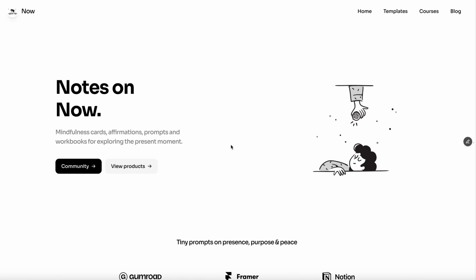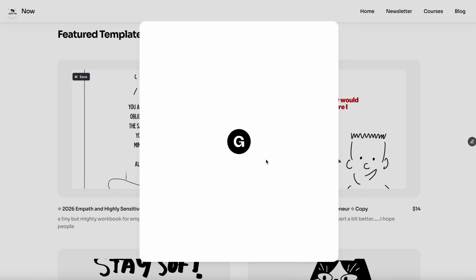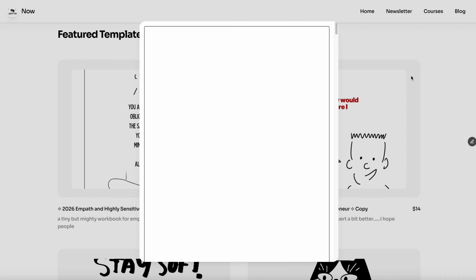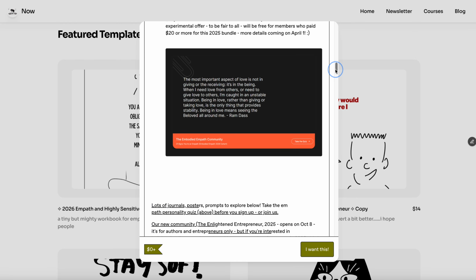All right, so we're going to open this link. Now this brings up our Framer Marketplace, and there is the product we just created, 2026 Empath and Highly Sensitive Persons Workbook. And then if you click on this, it brings up the modal within Gumroad. All right.